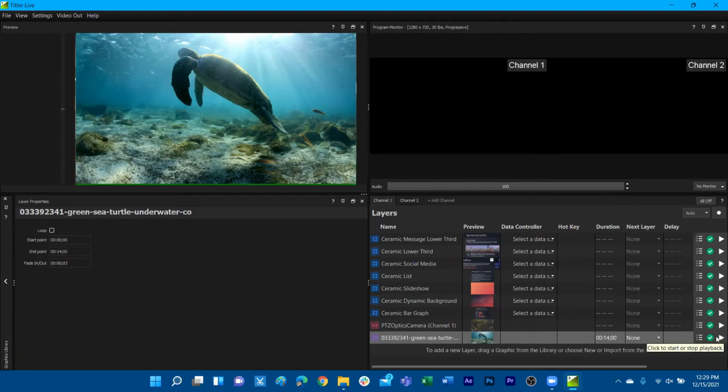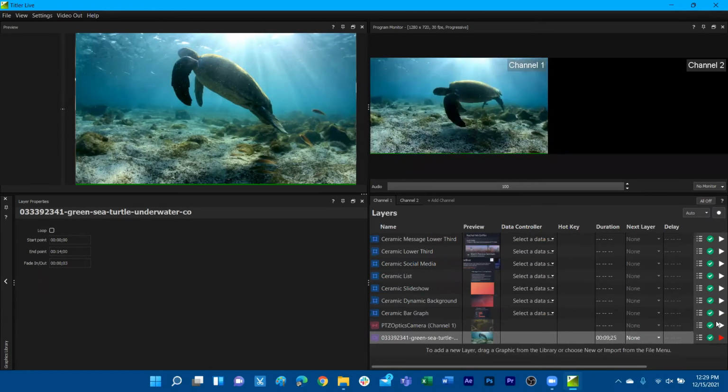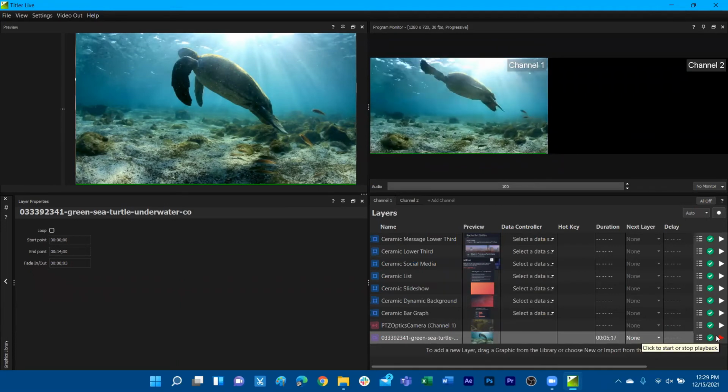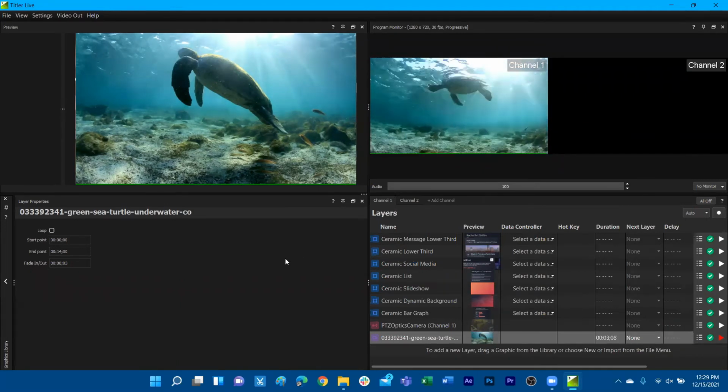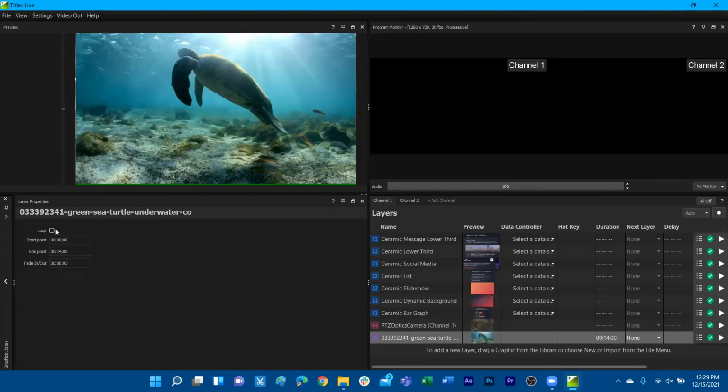In this example, we get a relatively smooth playback, with the software respecting the resolution and frame rate of that particular source. We can see that there are some additional properties we can play around with for this media clip. We can loop the media clip. So if you want to use a media clip as a dynamic background that loops continuously for your production, we have access to that here. It will get the end point and the start point of that clip and loop through it iteratively.